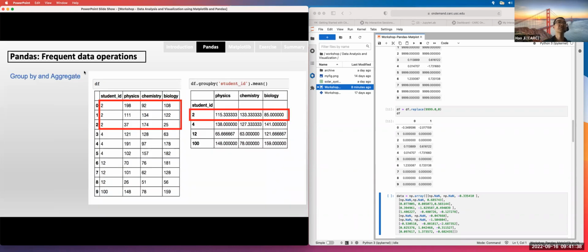The last one we do in data frame operations is a little bit advanced feature. It's called group by. As the name suggests, it groups by a certain column based on your command.